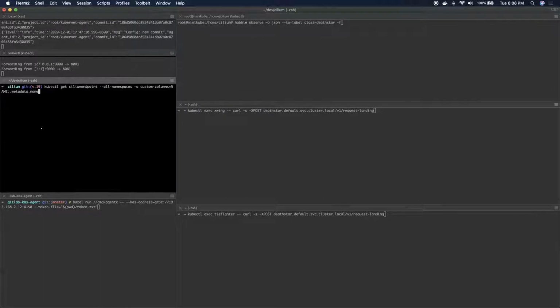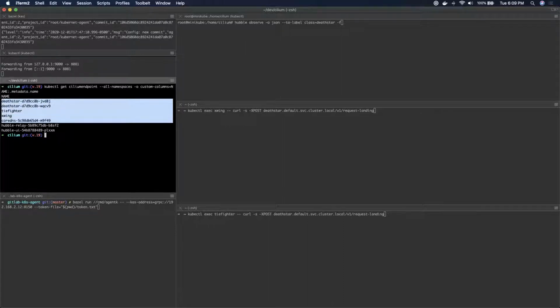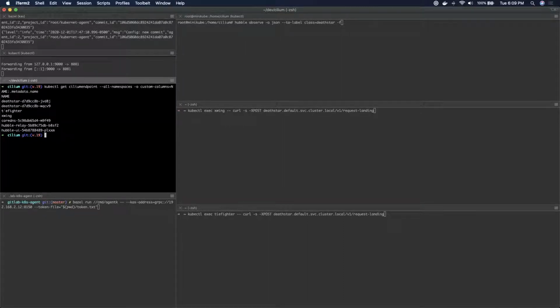Basically what I want to show here is that there's a difference between the information that we get when we have a flow, meaning the connection is established between one pod and the other, and the set of information that's provided to us when there is a drop in the packet. In this example, it's very simple. I just have a couple of pods here. We have TIE Fighter and X-Wing that are going to try to access Death Star.